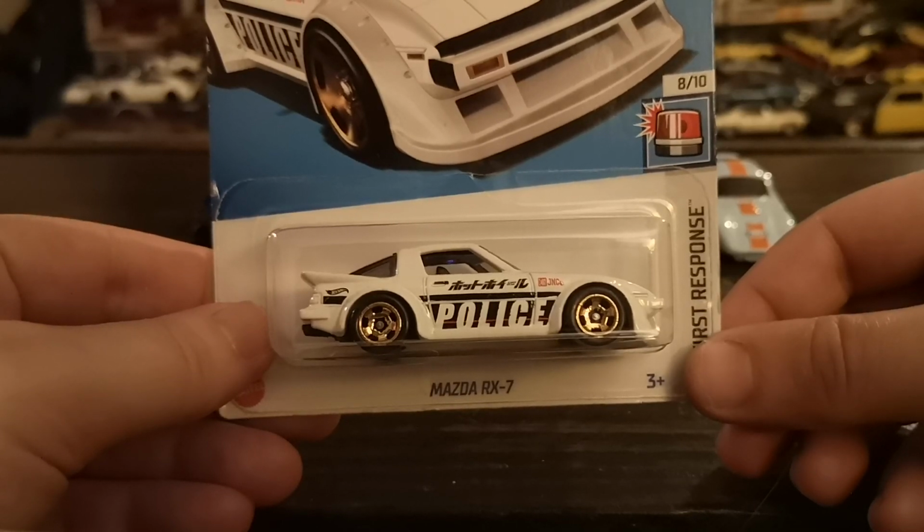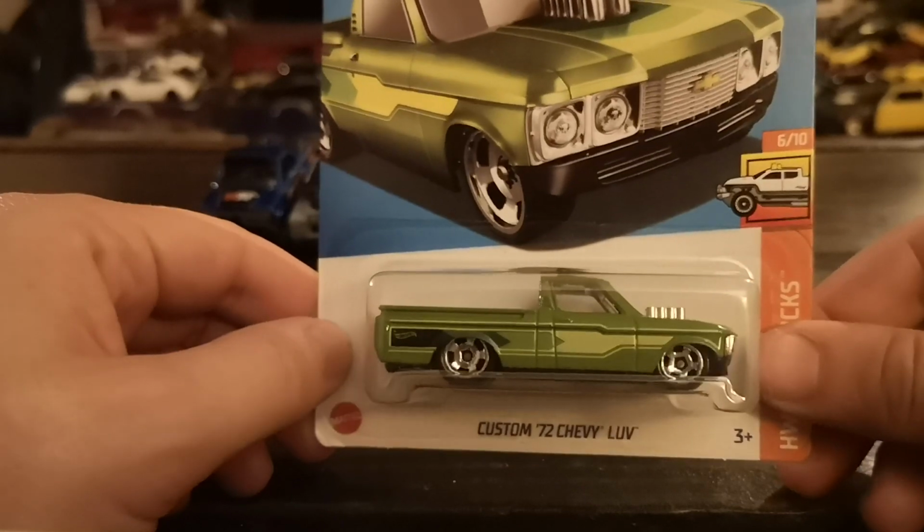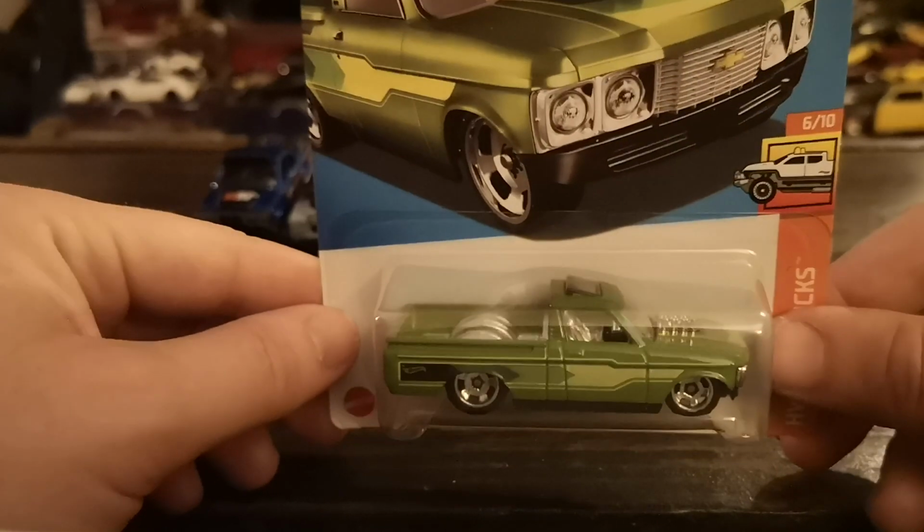So happy that they're keeping the enthusiasm, and therefore the classic Japanese cars in North America alive, or playing their role to do so. All right, so I got this one because I love me my Chevy Love trucks.